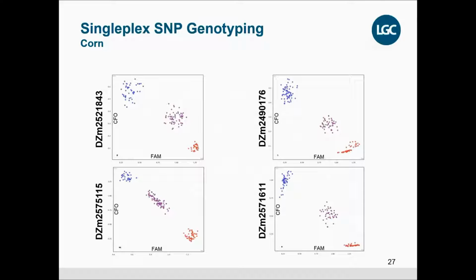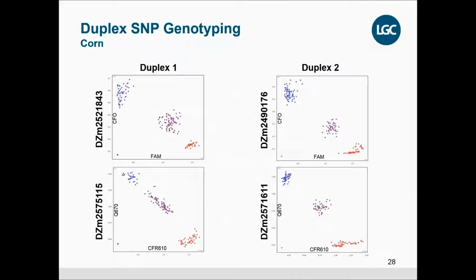So showing the same kind of format here, these are the 3 assays in singleplex. So this is very crude DNA, BHQ plus assays, and the clear call master mix. We see good cluster separation and a very good signal.